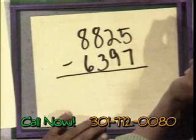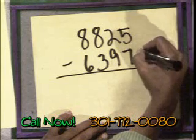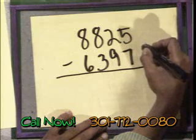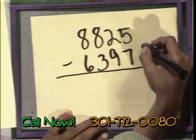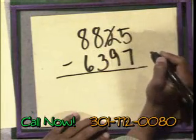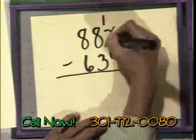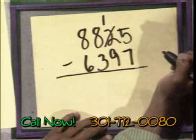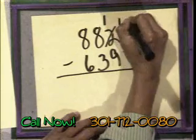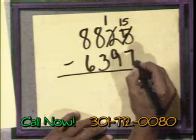First I tried to subtract the 5 minus 7. Can you do that? No. Why not? You're going to borrow from the tens place. Okay, great. So if we borrow from the tens place, what happens to the 20? It becomes 10. And what happens to the 10 that we borrowed? It becomes 15. We put it with the ones and it becomes 15. Okay, now we have enough, we can take 7 away. So 15 minus 7 is what?